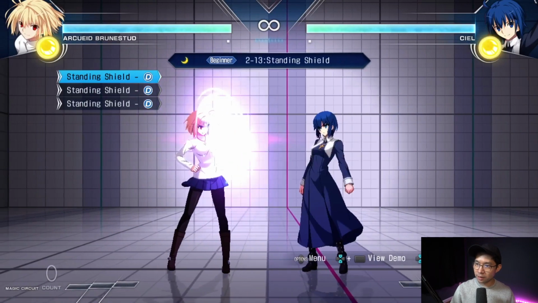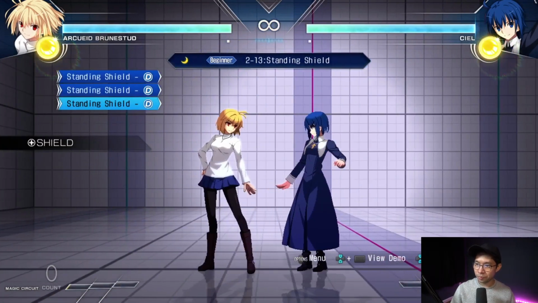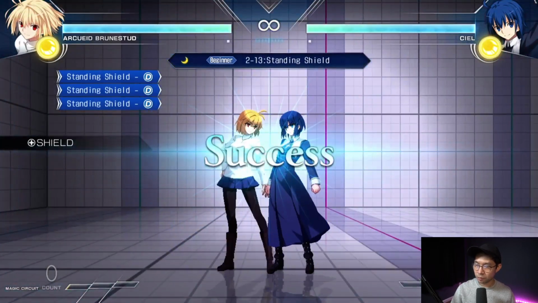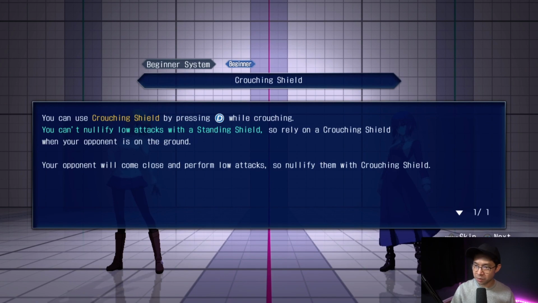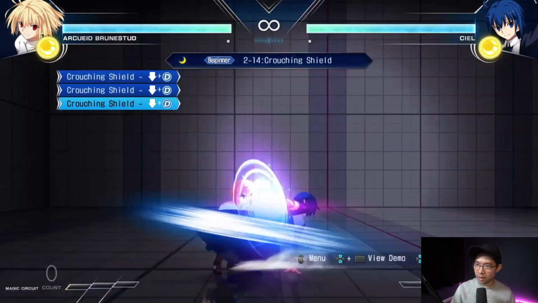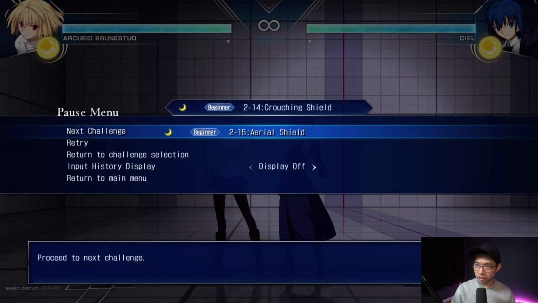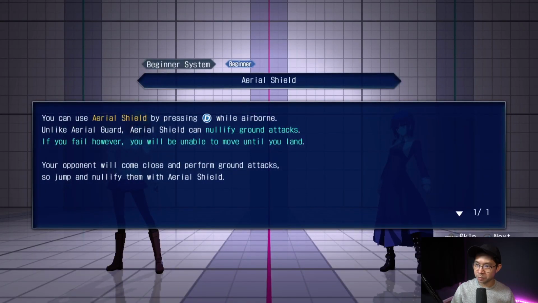Now, looking at this tutorial here, shield is a lot like blocking. So if you hold the shield button, you can block standing attacks, high attacks, with the standing shield. And then you have to block low attacks with the crouching shield. So it's a lot like blocking. So you see CL going for the low attack, and I have to shield low.